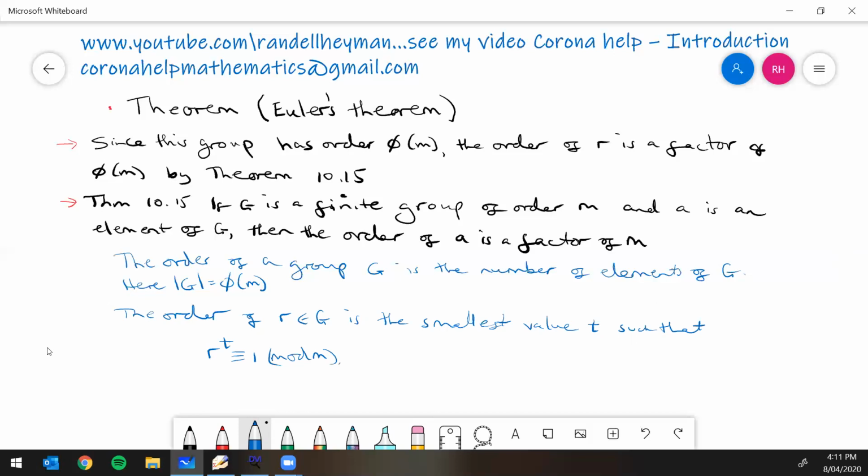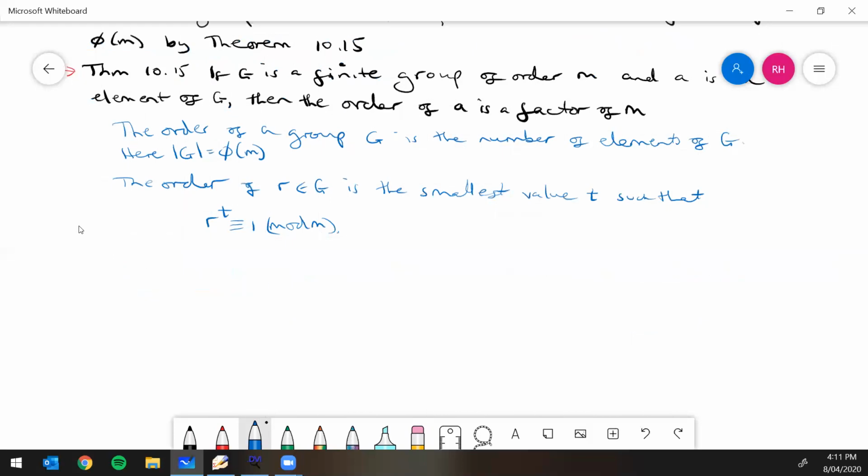Okay, so example, M equals 10. So in this case, what's G? G is the set, or the group. I'm being a bit vague here, but it's all the elements between 1 and 10 that are co-prime to 10. So 1 is co-prime, 3, 7, and 9. These are the elements. So we would say that the order of the set G is equal to 4.